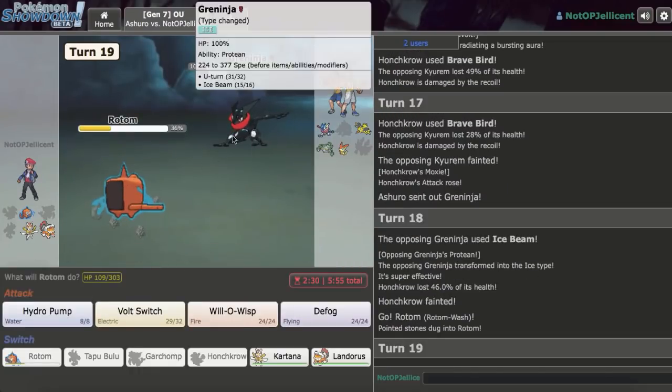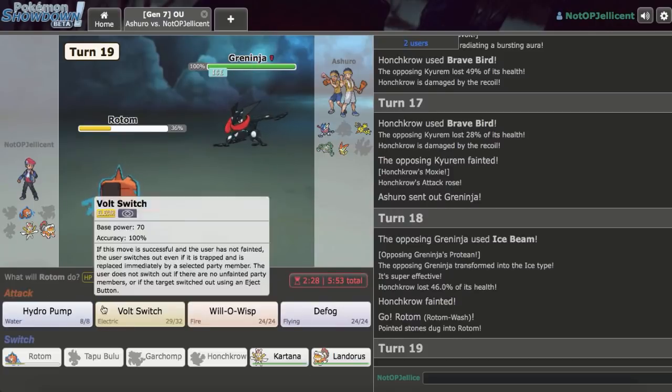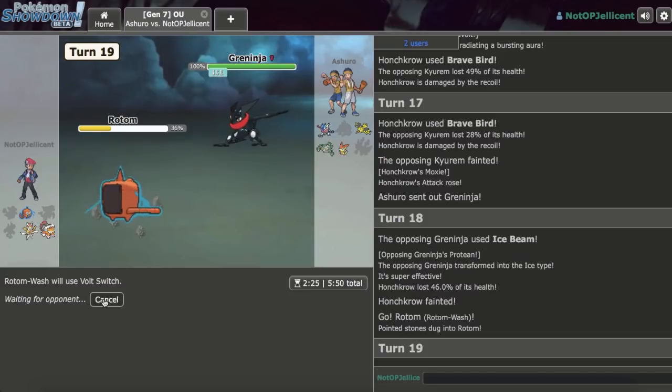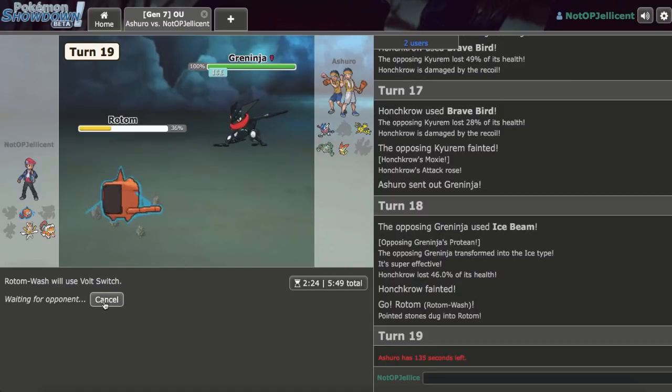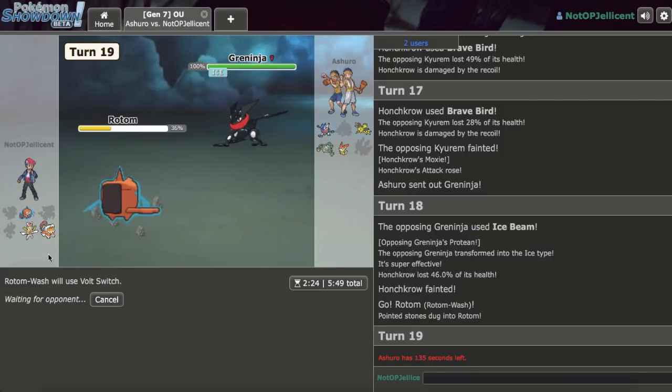Because what I can do is go Rotom now, and just Volt out of here. Or Hydro Pump. Let's Volt out. I think he'll switch this out. And then maybe I can... I don't think I have a way out of this, just because of the matchup right here. I sacked off my Garchomp a little too early. I mean, we still have Lando for the Victini, but this Greninja is the main problem. I knew it would be Scarf too.